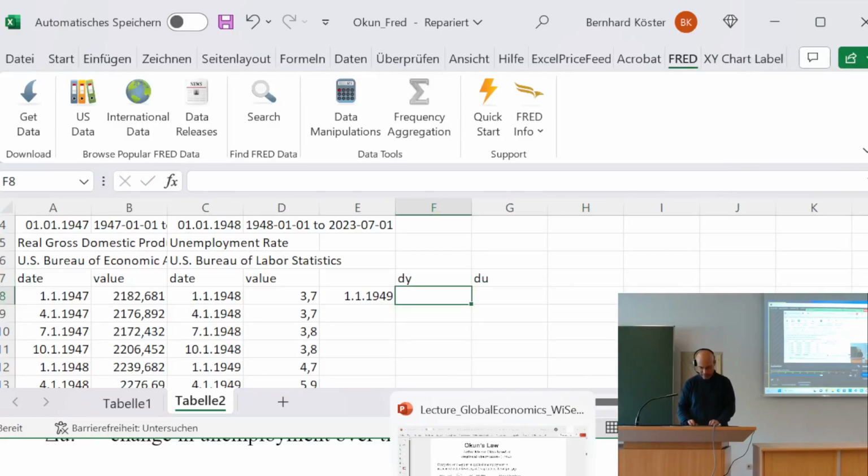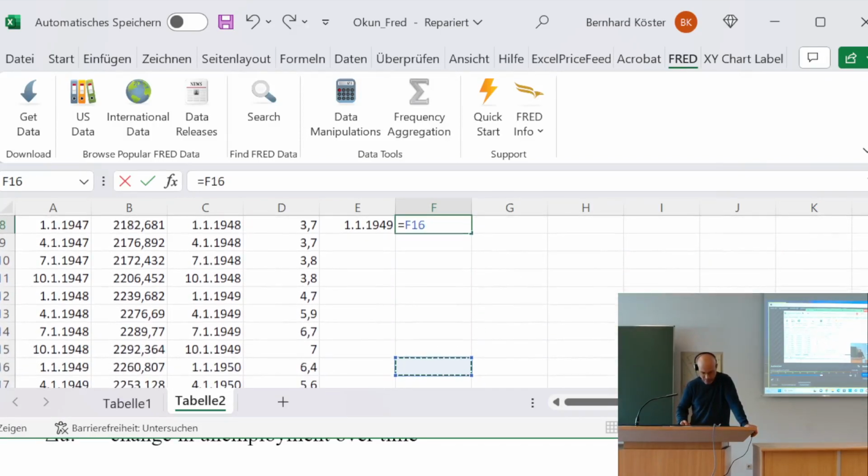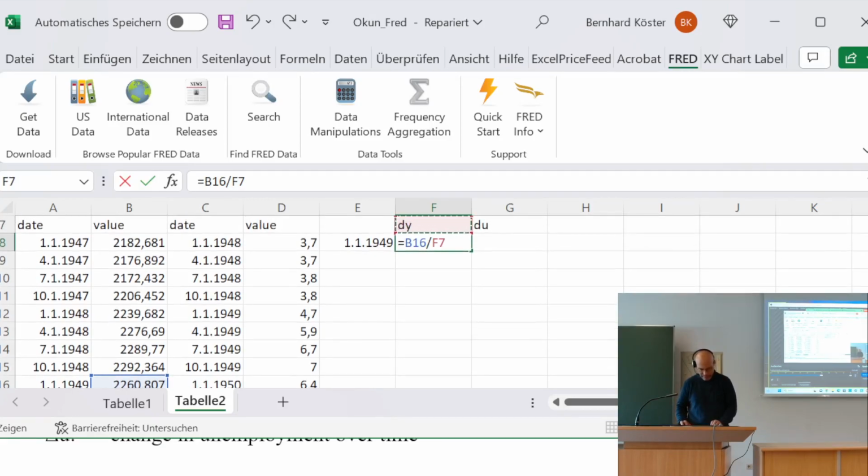So the growth rate for 1949 would be 49 relative to the first quarter 48, minus 1, and for unemployment the first quarter of 49 minus the first quarter of 48. And this doesn't look that nice.